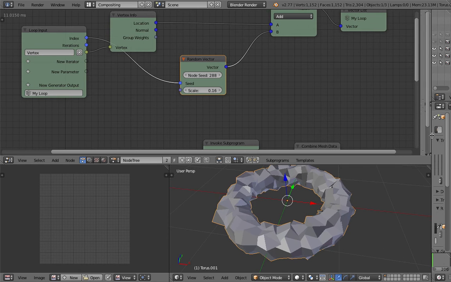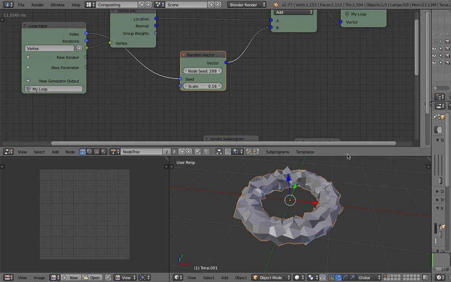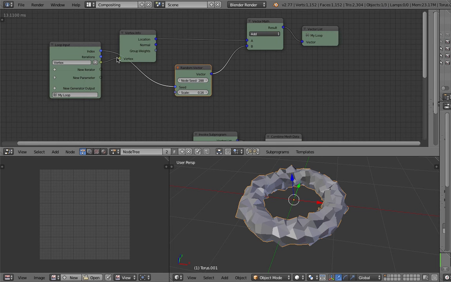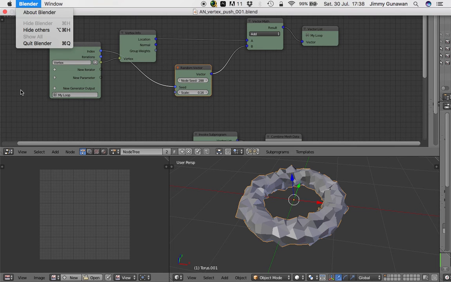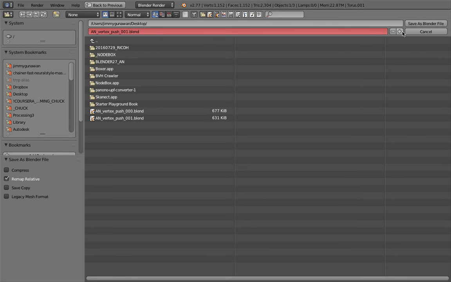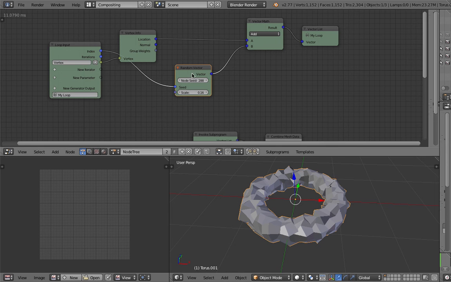Let's have a look. Just gonna hide that part. I don't really need to look at that. Let's save this for now, just in case it crashes. File, save as. Okay, random is cool.